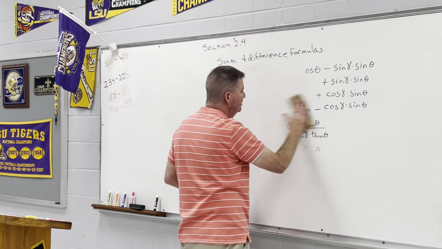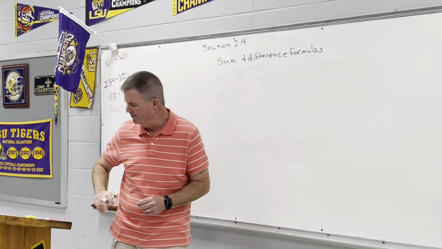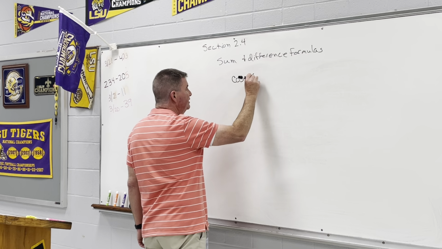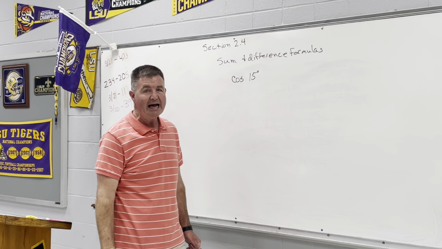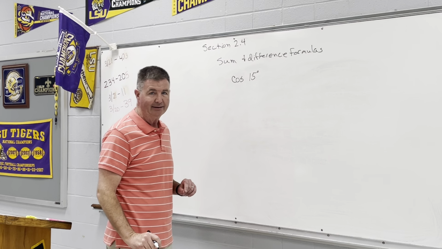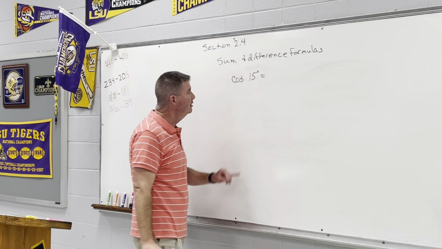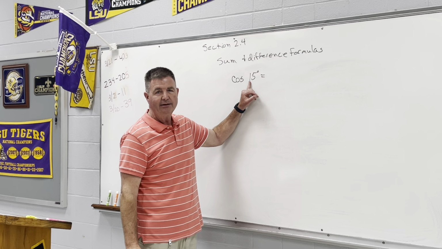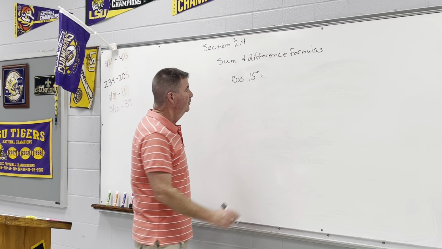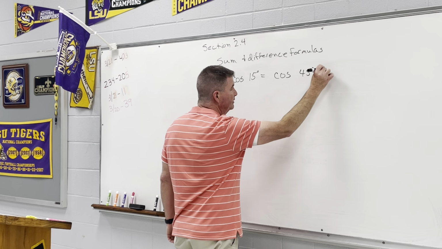In example number 1, suppose I have the cosine of 15 degrees. It's going to say find the exact value. By exact value, it means they're not looking for a decimal. If we have a radical, a square root, we're going to keep it as that. The first thing we have to do is know how we can take angles that we know and actually make 15 degrees out of it. Well, I'm going to write this as the cosine of 45 degrees minus 30 degrees.